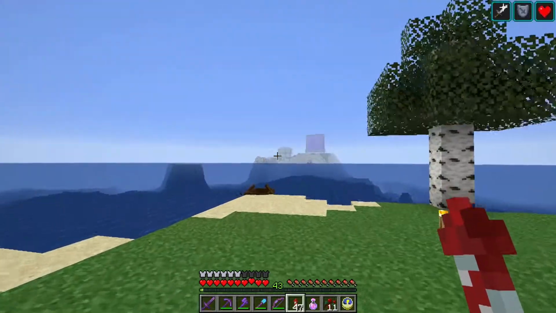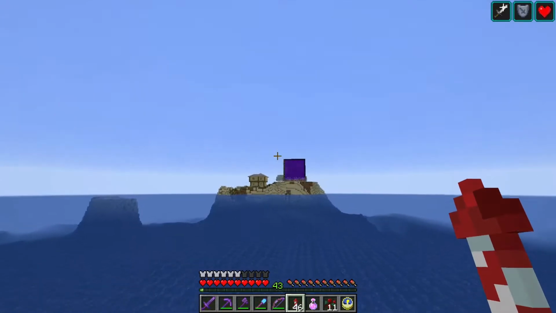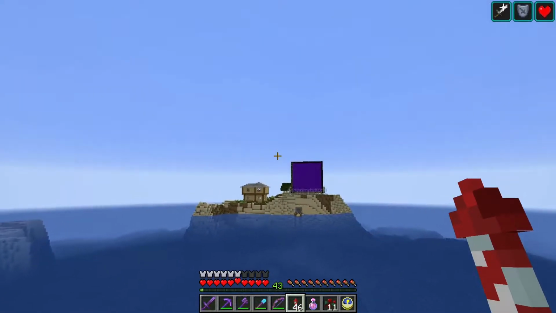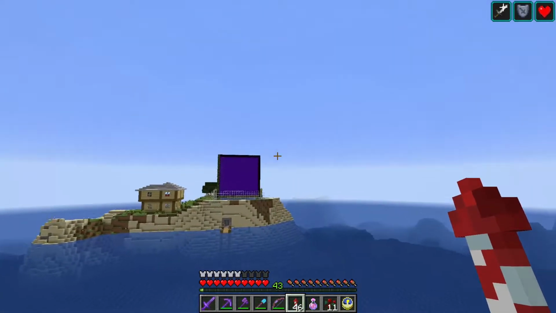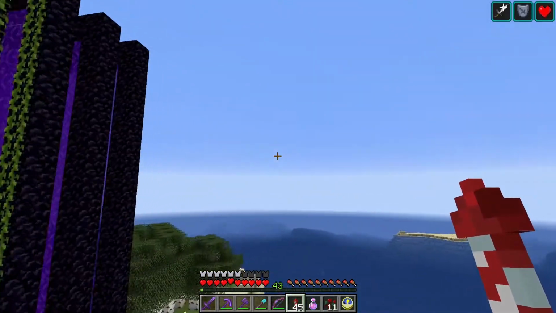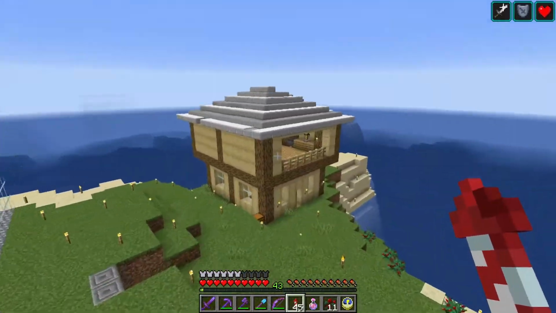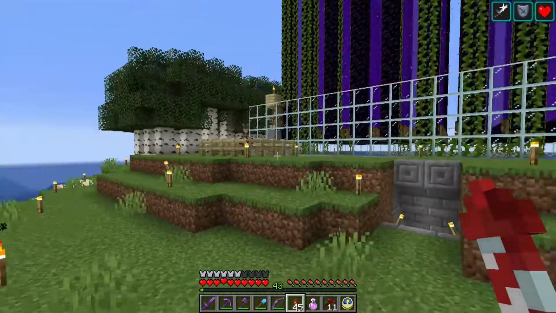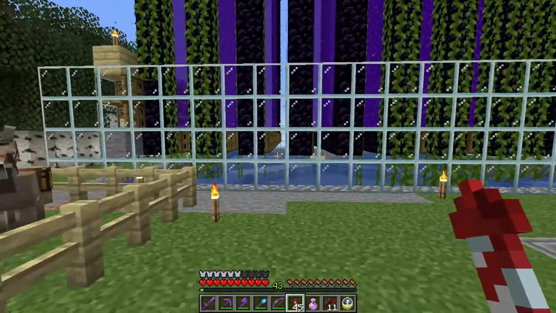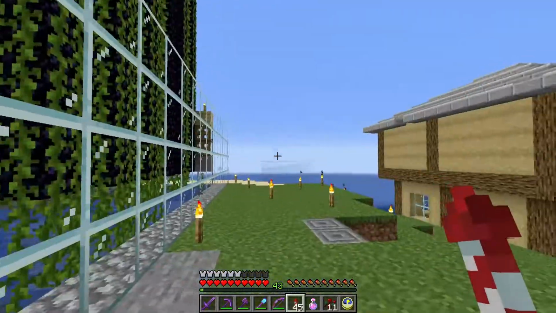Over in the distance over there is my gold farm. Let's fly over and take a look. It's an overworld gold farm. Not a lot of people seem to build these anymore. Basically, you build massive nether portals, and that means that zombie piglins now will spawn in them. Use a little bit of water, and you can collect them and kill them for gold. Again, a pretty simple system.